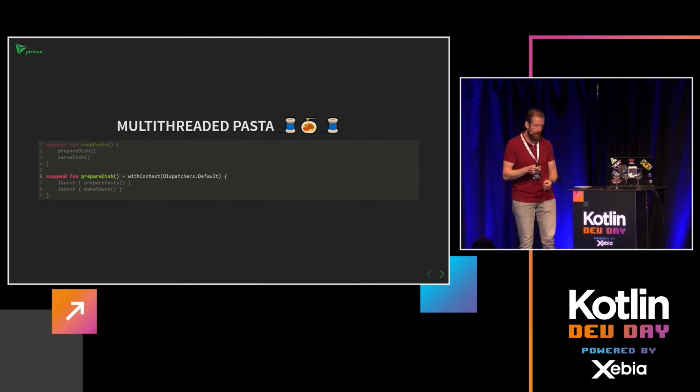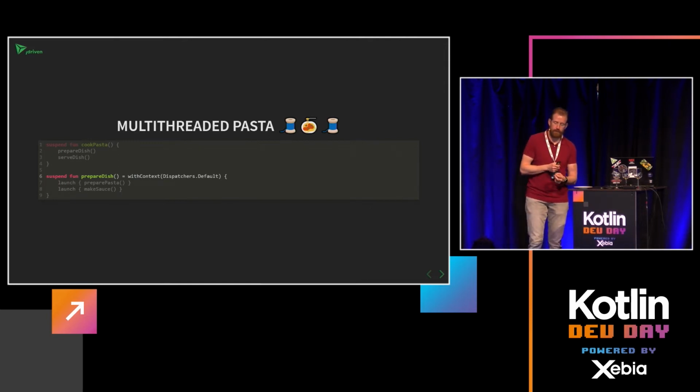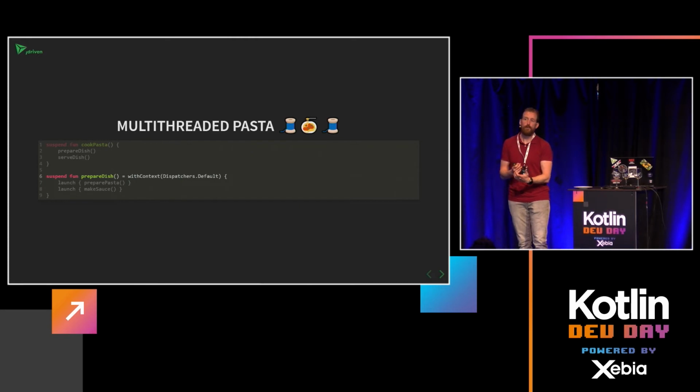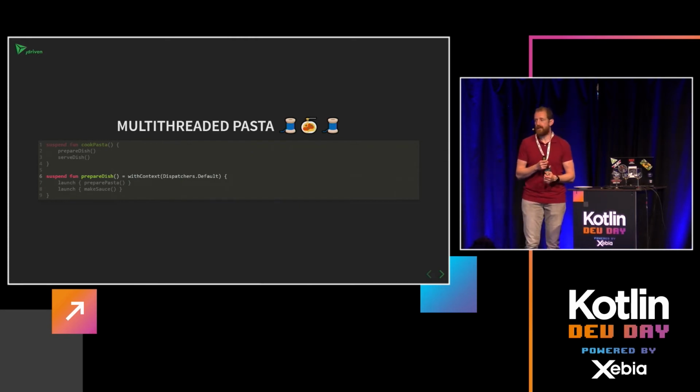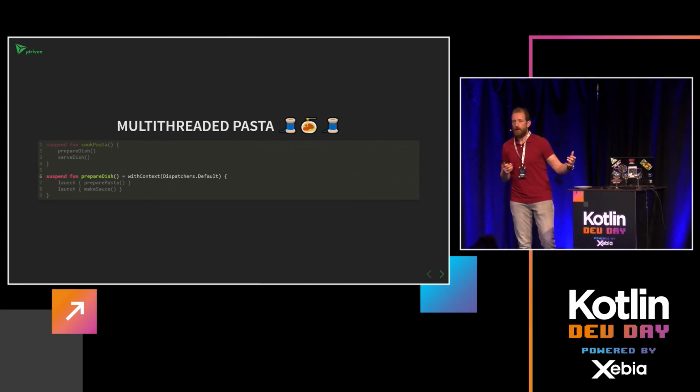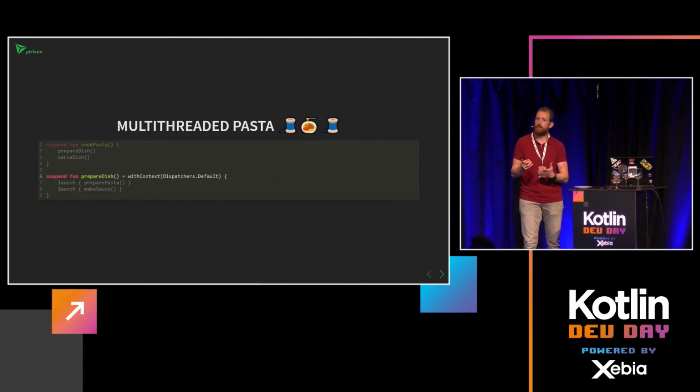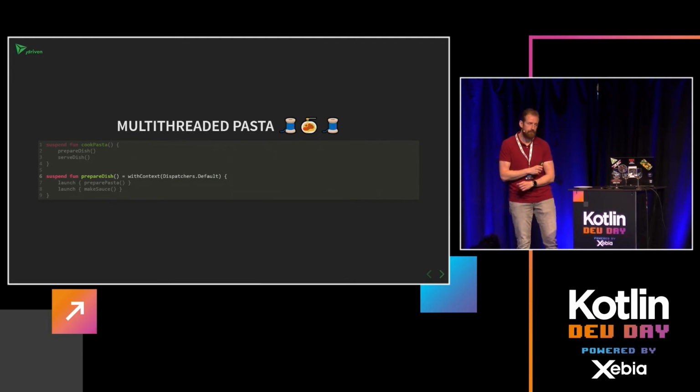No. The term Dispatchers.Default must be read as a default dispatcher that's provided to you by the coroutines library, but it's not the default one being used. The one that's being used is determined based on where you're coming from, and I'll explain that later, but just remember for now that Dispatchers.Default is not always used by default.